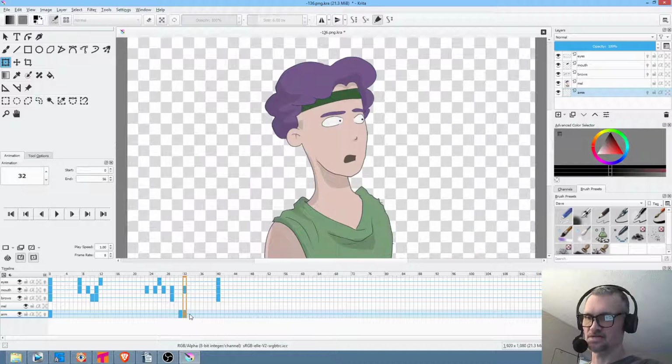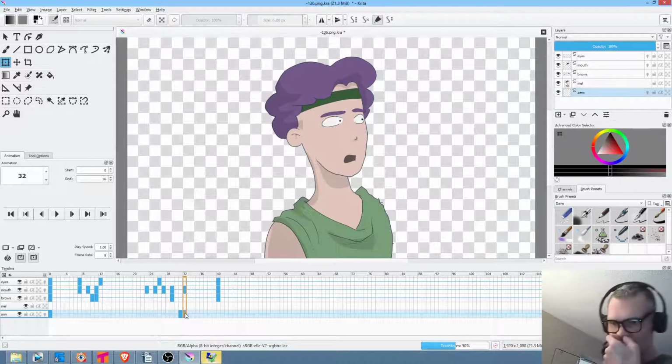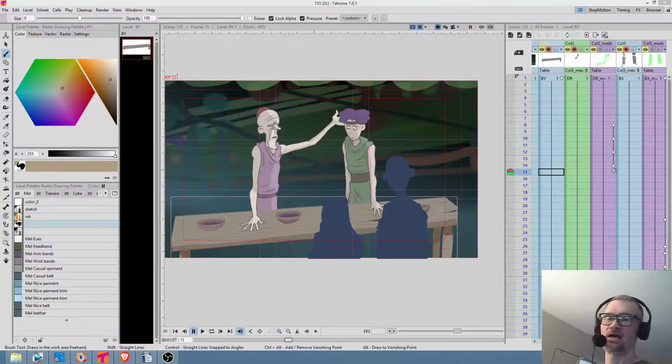So actually this key here could... oh my god, Krita just blew up again. Okay, well, I've been using this version of Krita for the last couple weeks and it's been astonishingly stable. So what the heck is going on today? I have no idea. And for all of you who are screaming at your screen saying, why don't you just do it in Toon Boom Harmony, Dave? Why don't you just do it there?